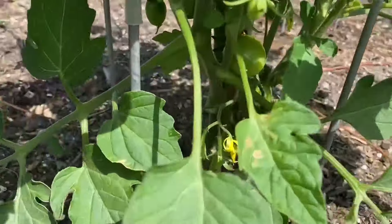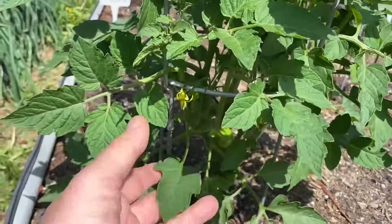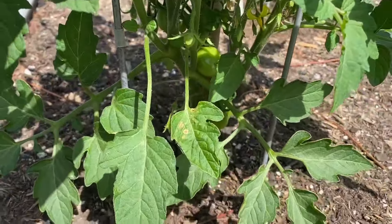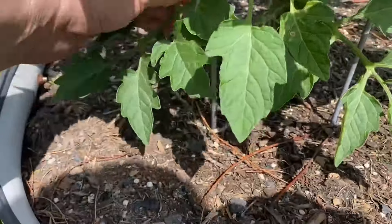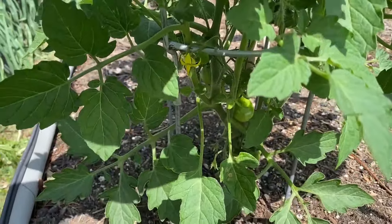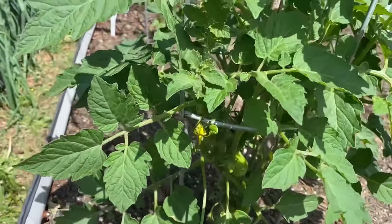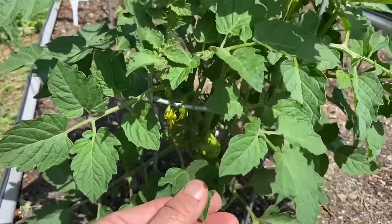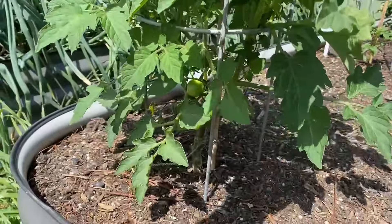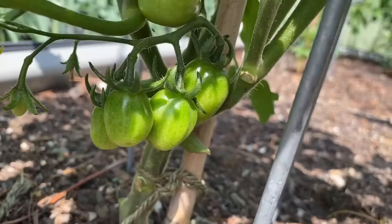Here you can see we've got some tomatoes growing, lots of flowers. I have no idea what this variety is yet because it was a random one I just transplanted here, and I pruned it a little bit only to take off what's getting close to the soil. I'm guessing it's probably a determinant because it would have come from something I've grown last season, so being a determinant I keep most of the suckers. I'm very curious to see what it is — it could be a pink egg. It's hard to tell. It's doing well.